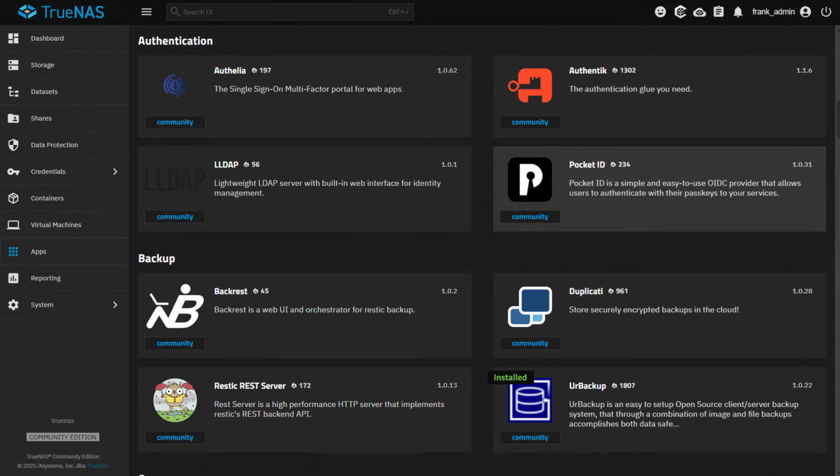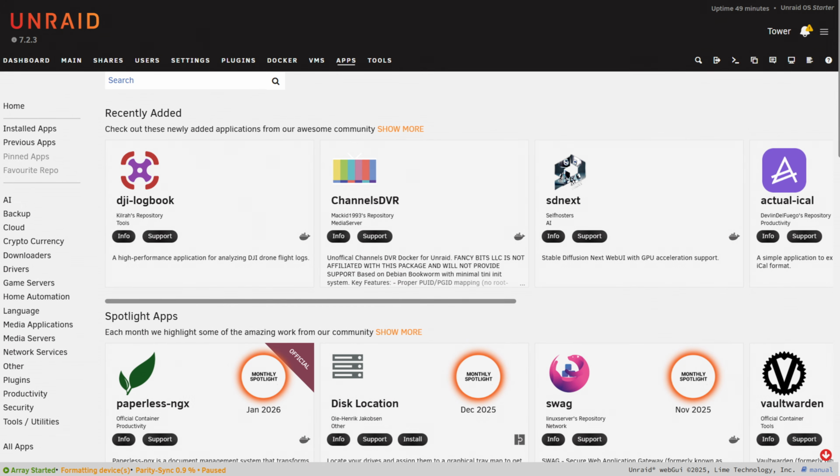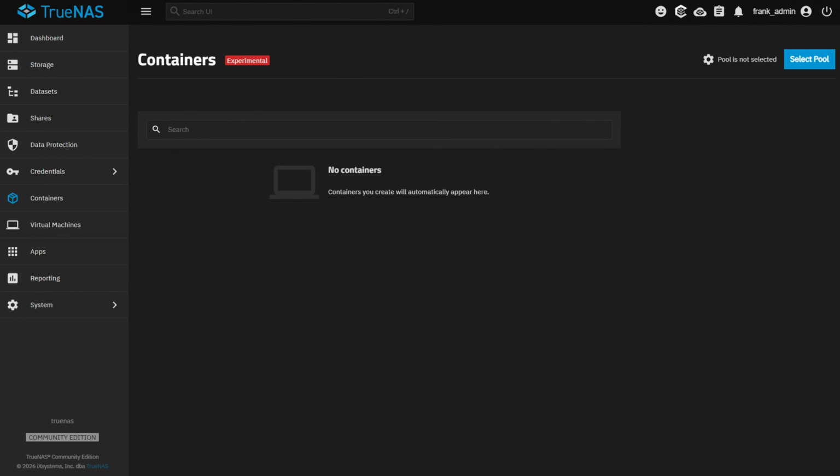Now, from an application perspective, you're going to be able to run through and install just about any of the applications that you need or want. They just do things a little differently. TrueNAS sets them up as Docker containers, as well as Unraid, which has their own app store, and it's actually very easy to set up apps. TrueNAS just added container support. It's very, very new. I think it's actually still experimental, but you can run Linux containers, in specific, directly on the operating system.